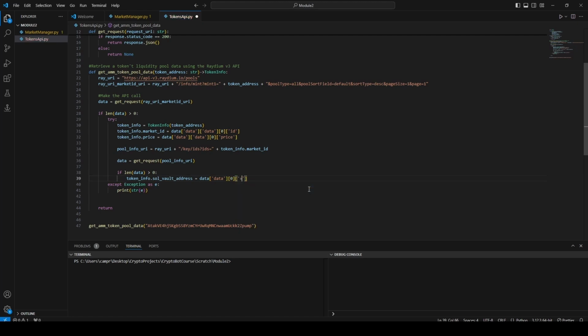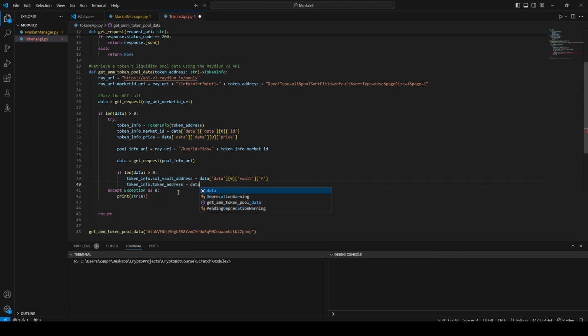Then I'm going to type in vault. So I want to get that vault info and an A. So this would be your vault, your sol address, sol vault address. A would be it. That was just how it was defined. And your next thing would be your token info, token address equals the data.